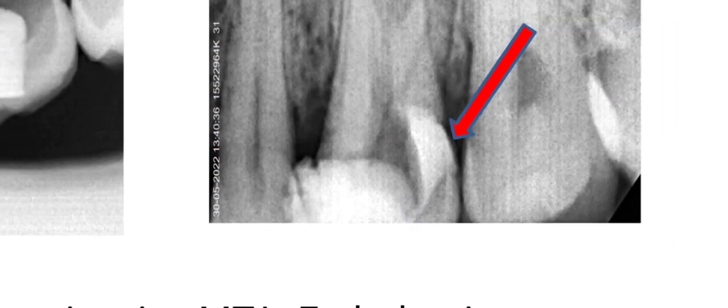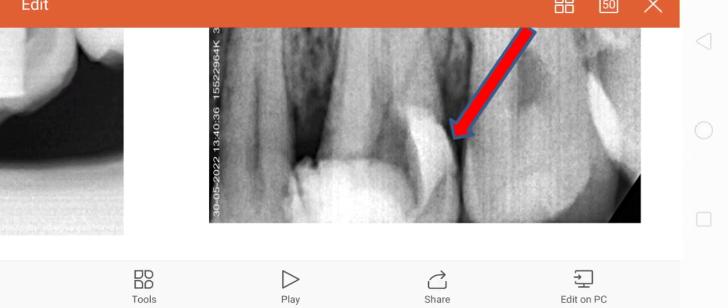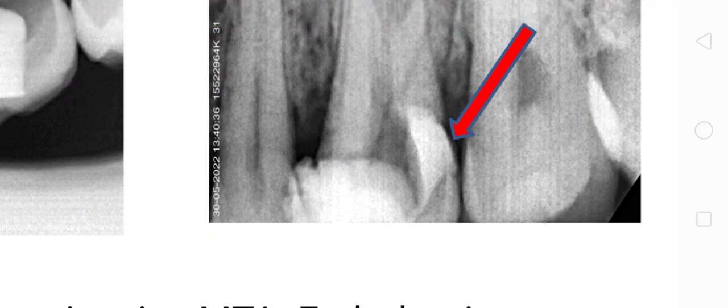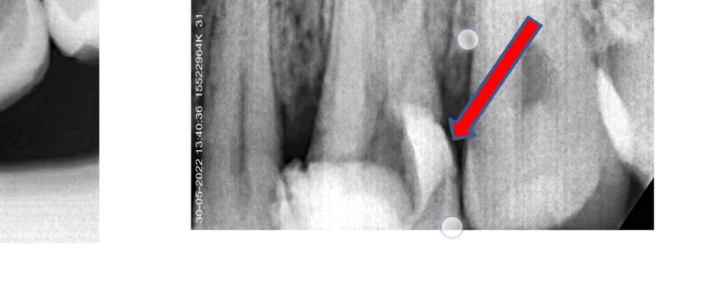This is the repair part. I use MTA. It perfectly took the shape of the tooth and it set well even with the fluid contamination, and I completed the endodontic treatment successfully. Now I hope that in the long term I will get a very good result.